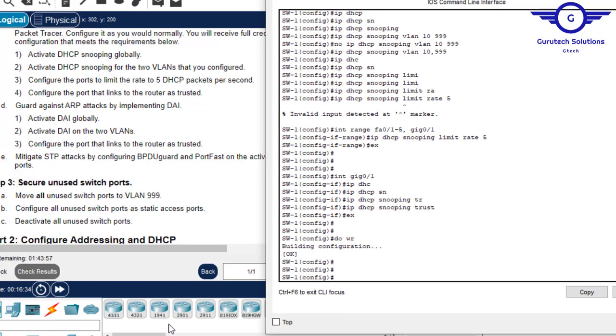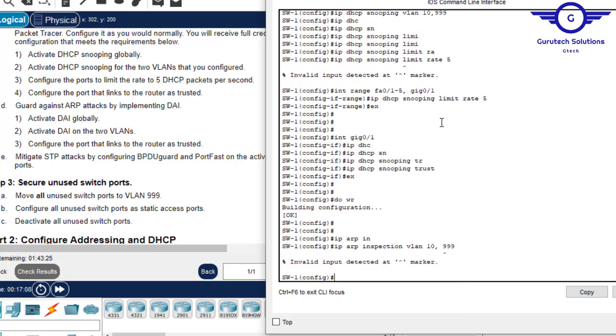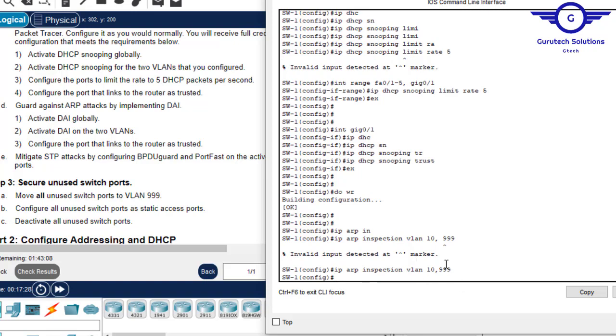I'll place it up here. So we just say ip arp inspection. We need to inspect how many VLANs? The two VLANs, VLAN 10 and 1, 2, 3, 999. Sorry, there should be no comma there. There should be no space here.